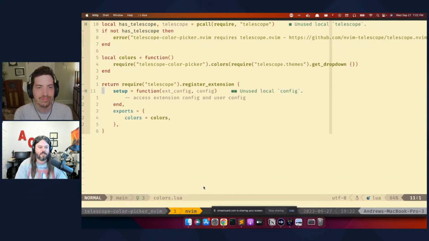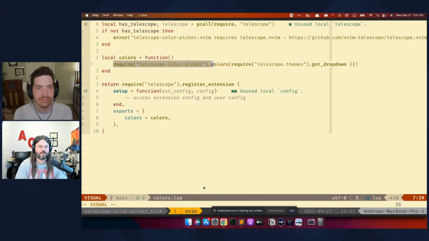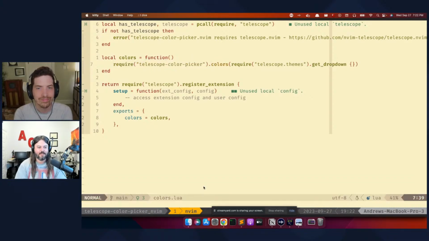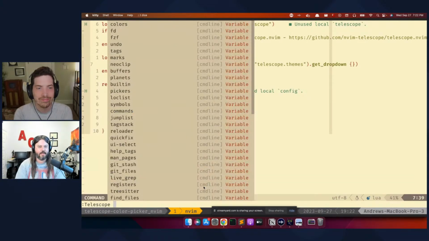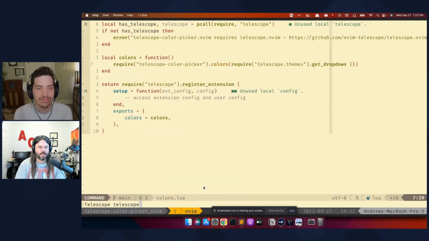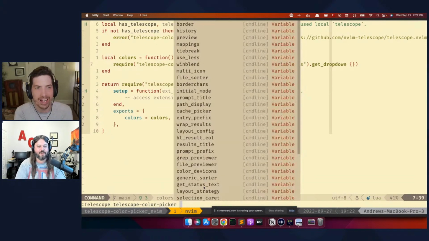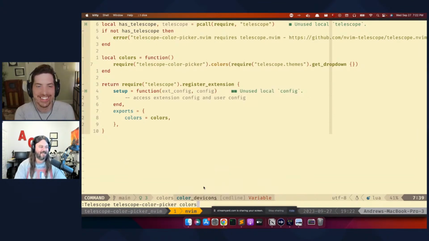So if I don't name it that way, then I have to do a much longer version, which is similar to something like this, which I didn't quite grok the first time I built this. And so if you don't name it the same, then you have to do like Telescope, and then you have to resolve the path to get to the colors. Yeah, that's so annoying.